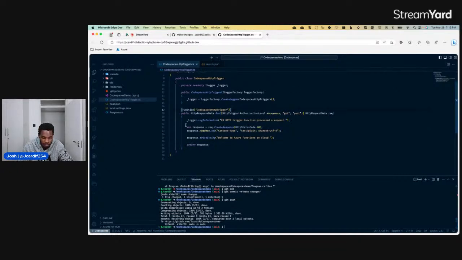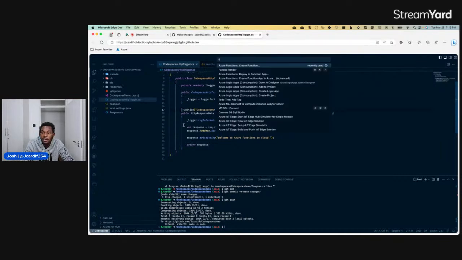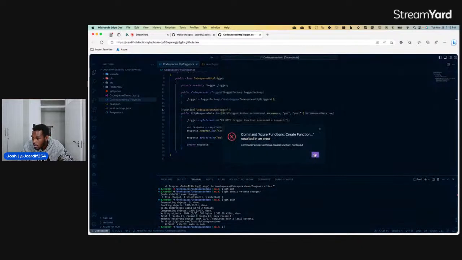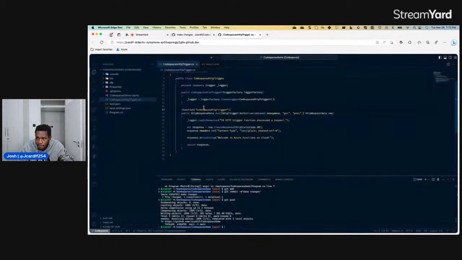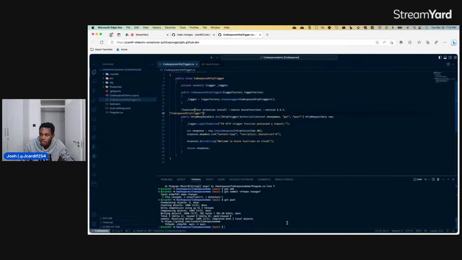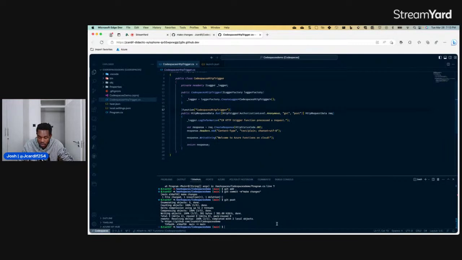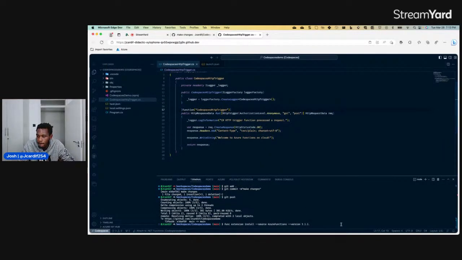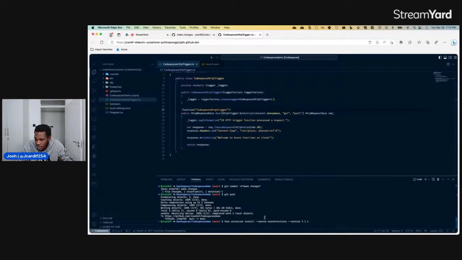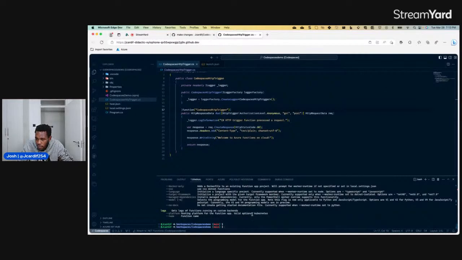And you can further continue collaborating by maybe creating a new function from within. I'm not sure whether the core tools were installed, so I'm just going to try and install them. Let's see whether the functions. So let's try installing Azure Functions.